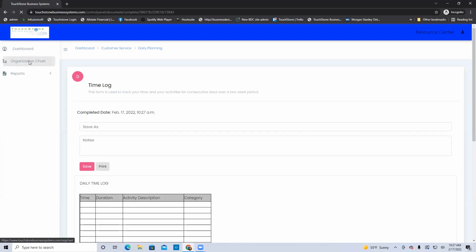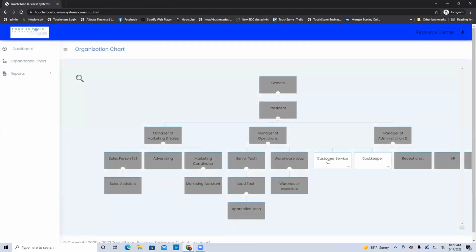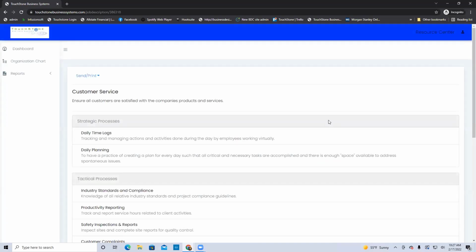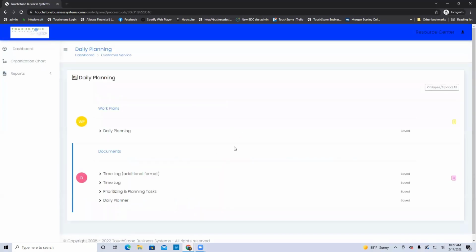So he's using the process. When he goes to the org chart and then clicks his position, he sees his job description, which is important. This is just another way to see the processes, slightly different from the dashboard. But when he clicks daily planning or any process, it flips him back to the dashboard view. So you can see up here, dashboard, customer service. It's flipping him back to this view because he can't edit or change anything here. He's just using it. So he doesn't even see the process tools page where people build work plans and checklists and where all the creation happens. He's just seeing what's already been created.